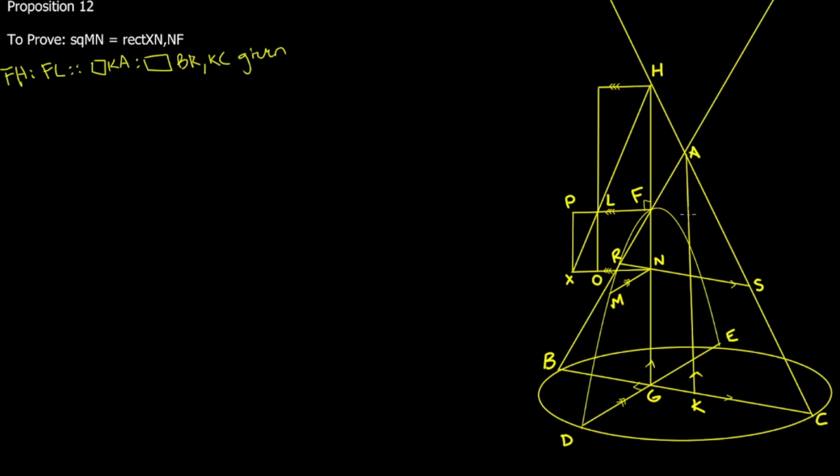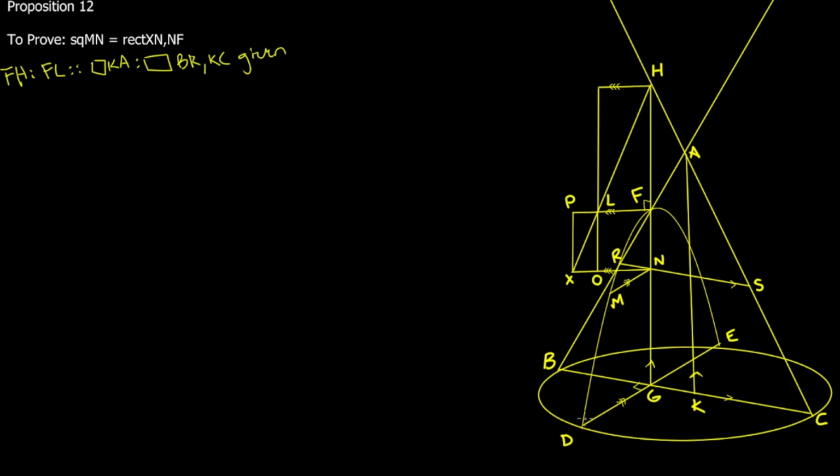Then from A, we drop AK so that the diameter FG is parallel to AK. Then we pick some random point on the surface of the section, and we drop it to FG such that MN is parallel to DG. Then we create the parameter, or the kickstand, or the upright side, whichever you want to call it, FL. We create FL so that it is in this relationship to these things.